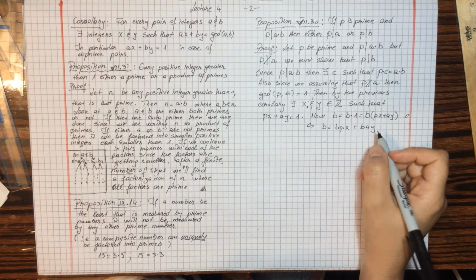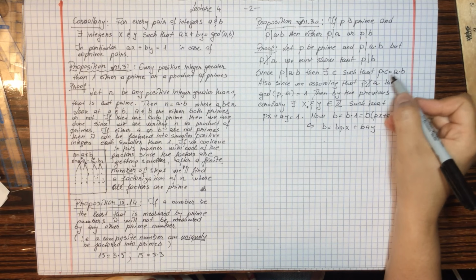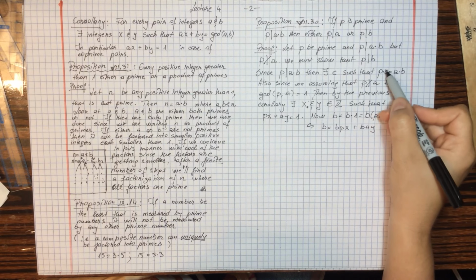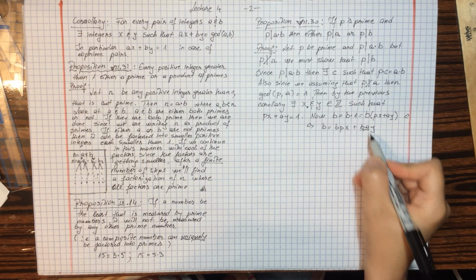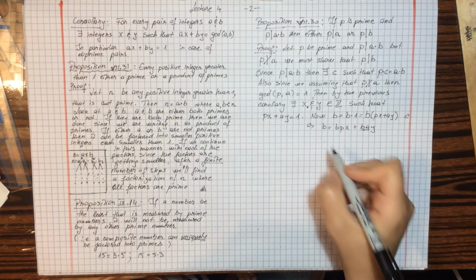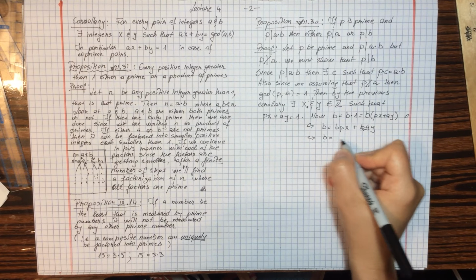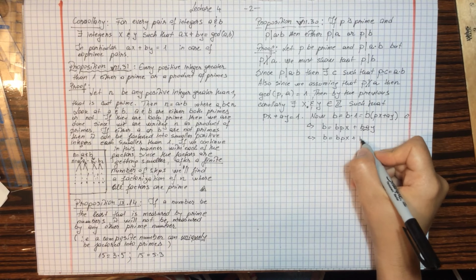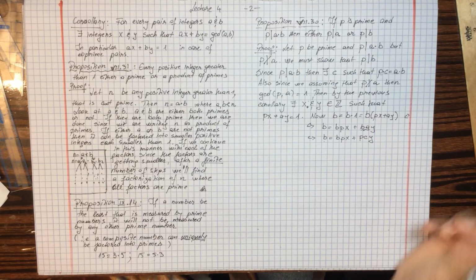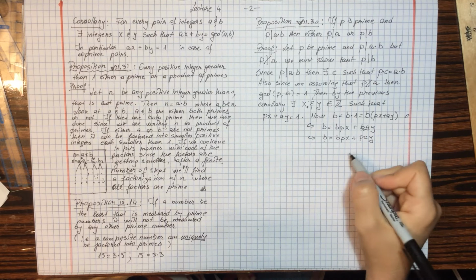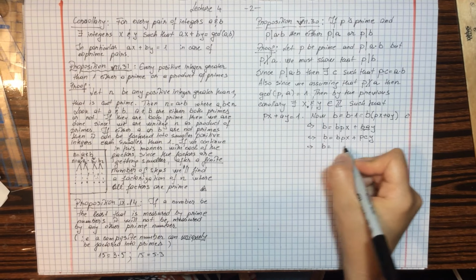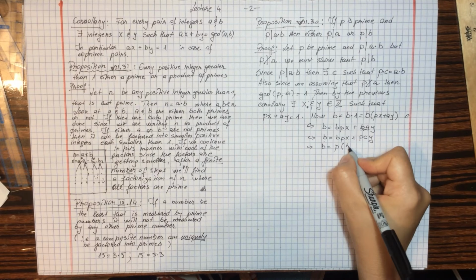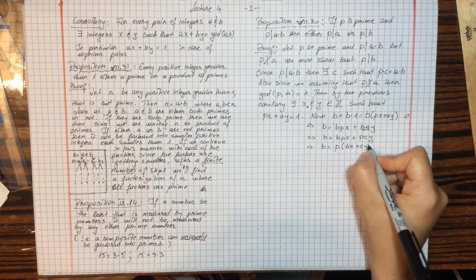Well, okay. BA, or AB, from here I know is equal to P times C, no? A times B is equal to P times C. So I'm going to substitute this AB by PC. So continue here. B is equal to BPx plus, instead of BA, I will write PC, PCy. Okay. So on the right hand side though, I can do what? I can factor out P. So if I factor out P, I get Bx plus Cy.